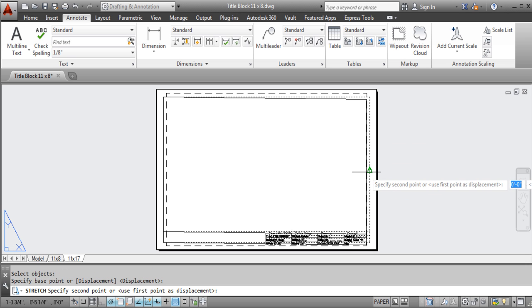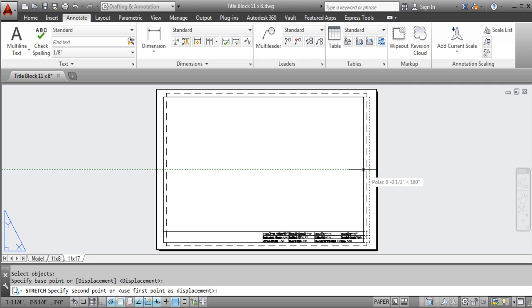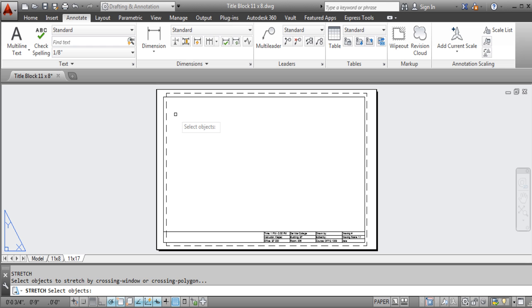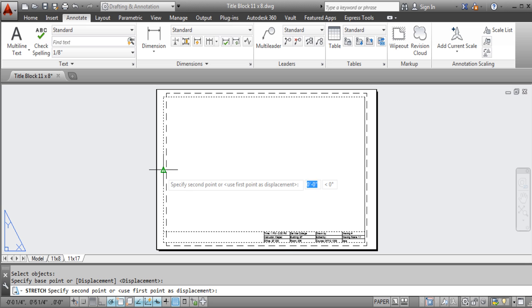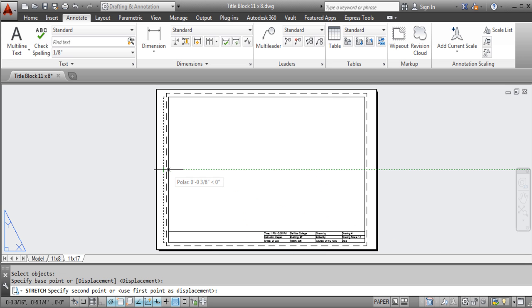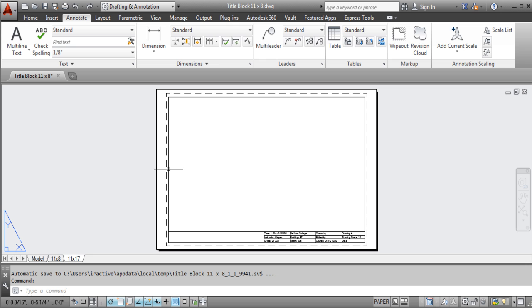And now we're going to take it and move it straight and put it just inside of our dashed lines like so. We will stretch this one as well, just inside here. And now we're going to put this one inside and go straight. And now you can see that the entire drawing is inside the 11 by 17.